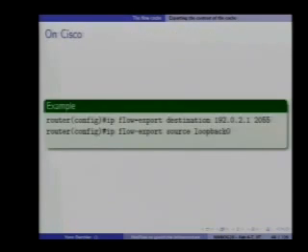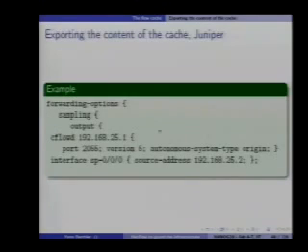Sorry. So the way to configure the export on a Cisco router is, IP flow export, you give the destination address and a port, and now a protocol, like UDP or SCTP, and a source, so the loopback may be a good idea. Always the example on Juniper, so syntax is what it is, but this is pretty self-evident.